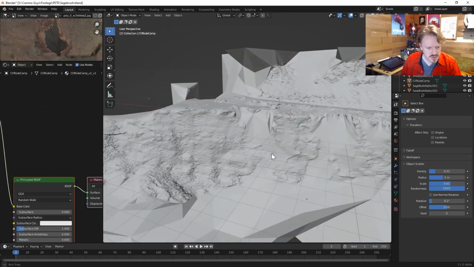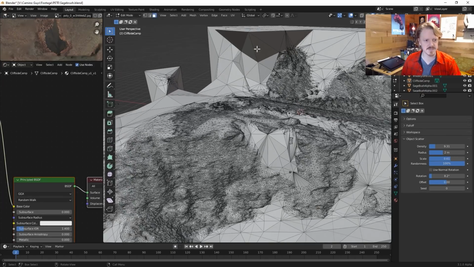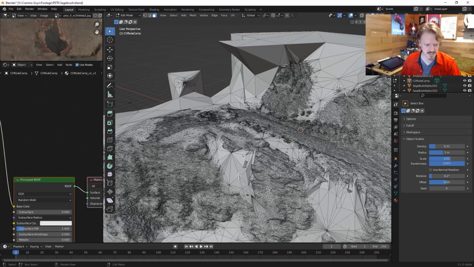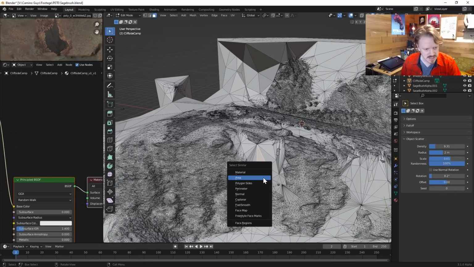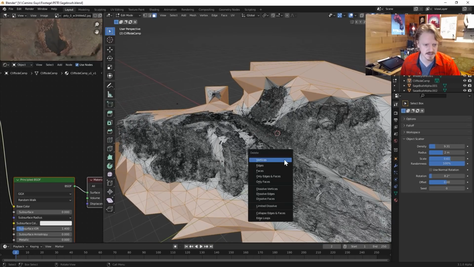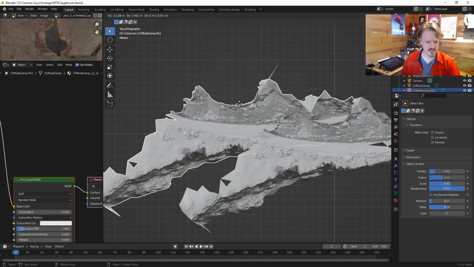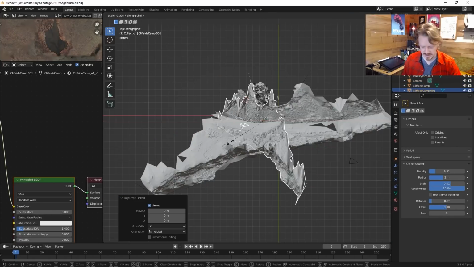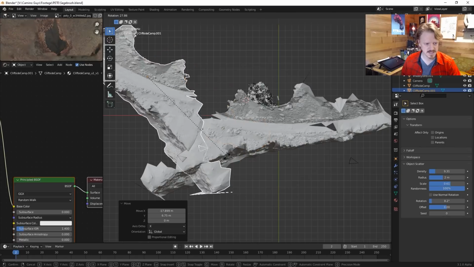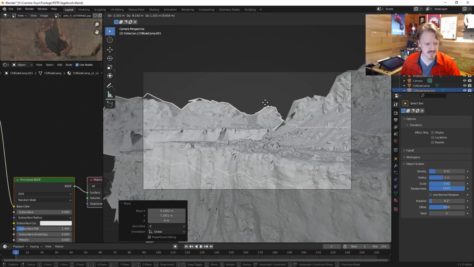Some stuff reconstructed really well, but other stuff didn't. So I'm gonna tab into here, and basically anything that's big and blocky like this, I just want to get rid of. So I'm gonna select this face and hit Shift G, select by similar area, and I'm gonna say anything greater than this piece, let's just delete that, and hopefully that cleans things up a little bit here. I'll add a little camera, and if I'm lucky, I should just be able to duplicate this in. And let's see, can we? I guess it does have a sun direction, so we'll see how this all works out.